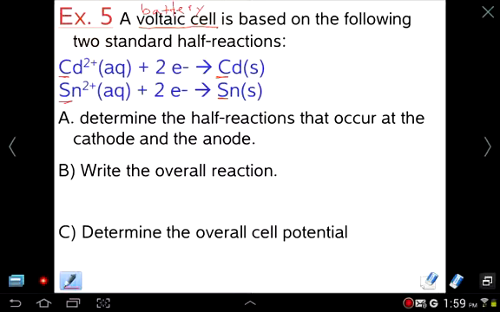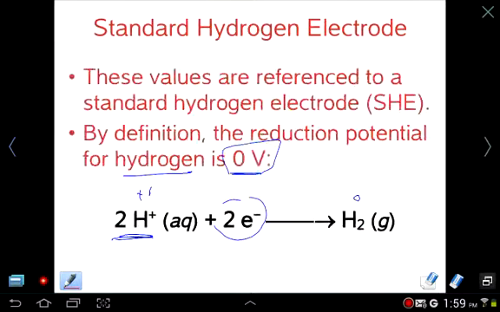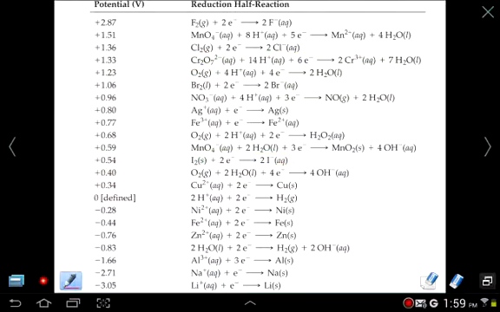So first what we'll have to do is find these two potentials. Let's look up in the table and find the two potentials. We got cadmium 2+ to cadmium, tin 2+ to tin. So flip back to that page. So if you take a look, cadmium is nowhere to be found, and tin is nowhere to be found. At this point you may have the temptation to panic, but do not panic. Go to Appendix E. Appendix E will save us from the trouble.